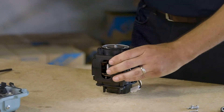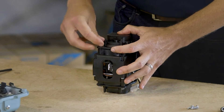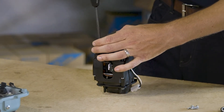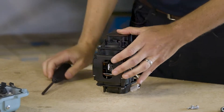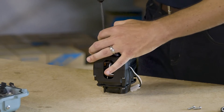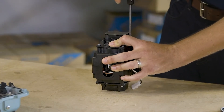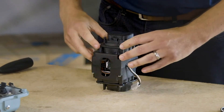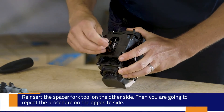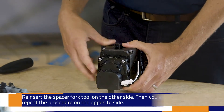Once that's done, take the new casing block and put it back in place. If your old screws were good you can reuse them; if not, new ones are provided in the kit. Snug these up — you don't want to crack the plastic on the casing block, so no need to over torque. It's important to keep your rod spacing tool in place until you get all four screws on the casing block snugged up. Then remove the rod spacing tool and reinsert it on the other side, and repeat the same procedure on the opposite casing block and diaphragm.